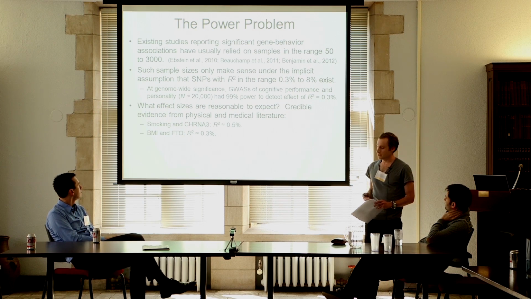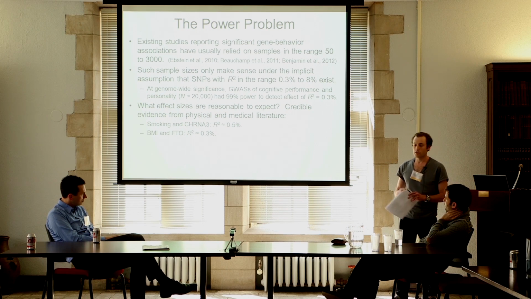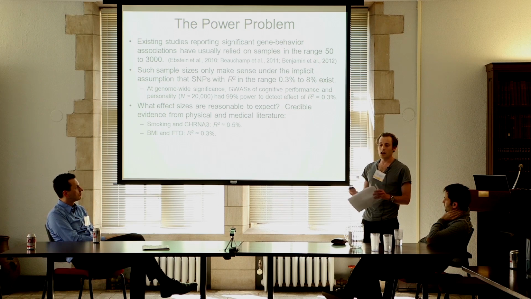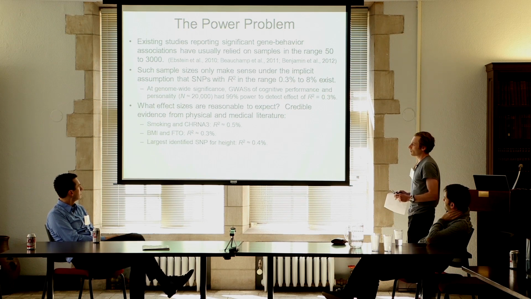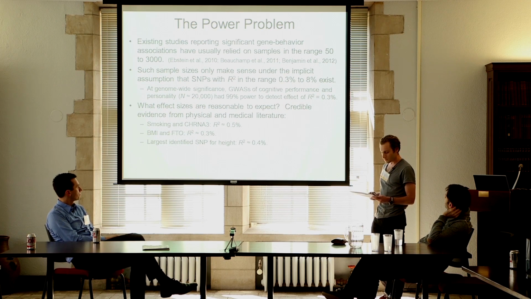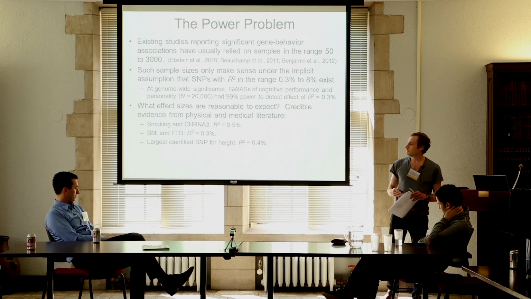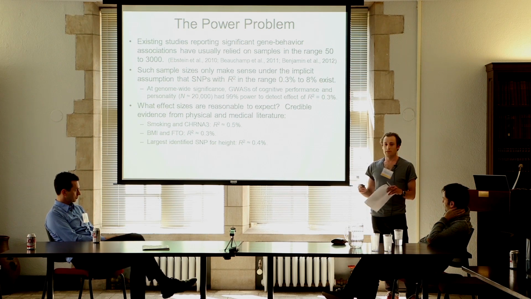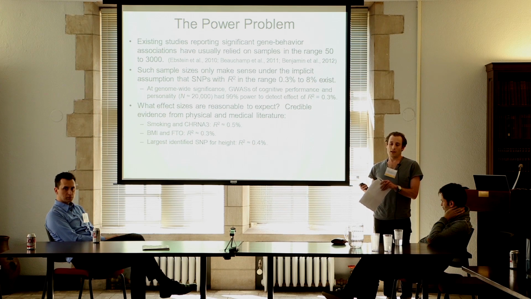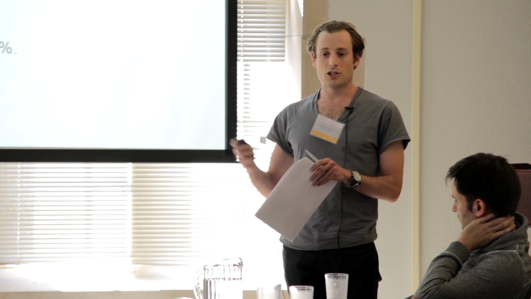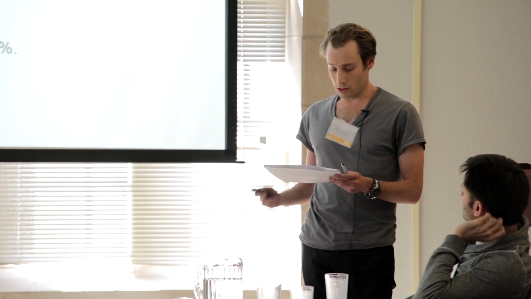For height, it's an interesting case because the latest GWAS has over 200,000 individuals. There have been 150 loci associated with height, and among those, the largest has an R squared of 0.4%. Now, it's conceivable that the strength of the associations with IQ or educational attainment might be different from this. But given that I think those traits are further from the underlying biology, I would expect that, if anything, those effect sizes are likely to be smaller.